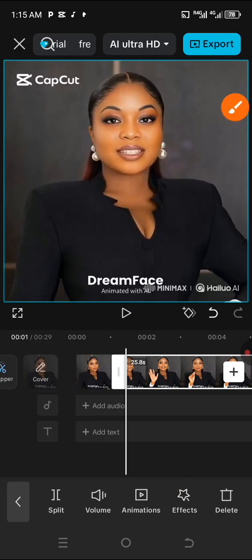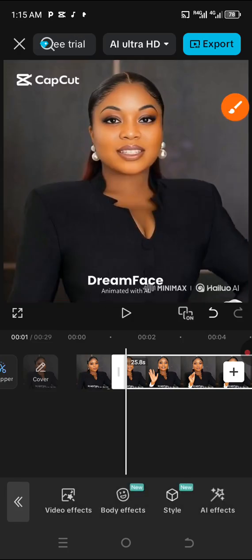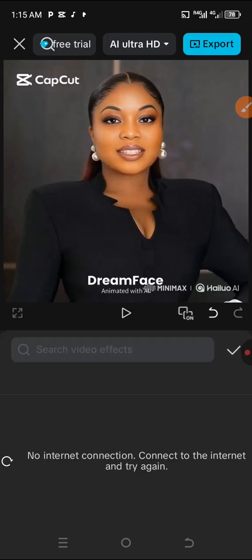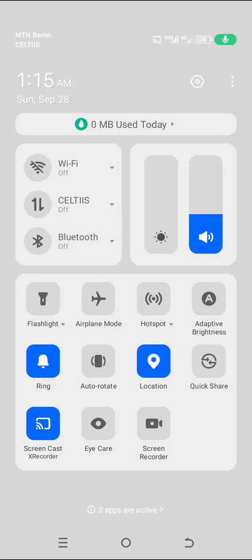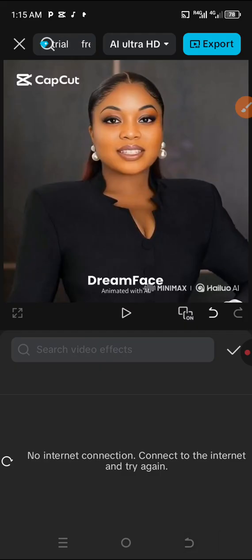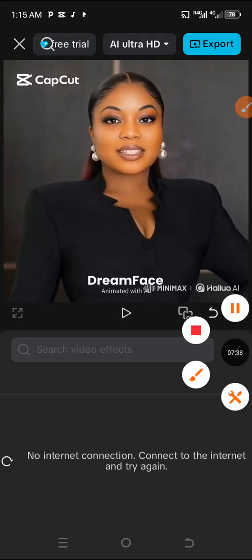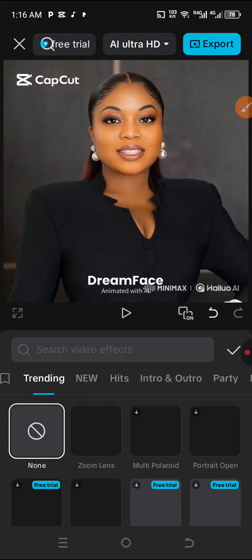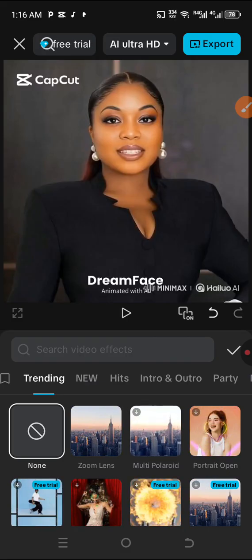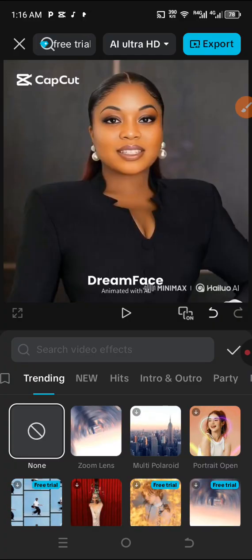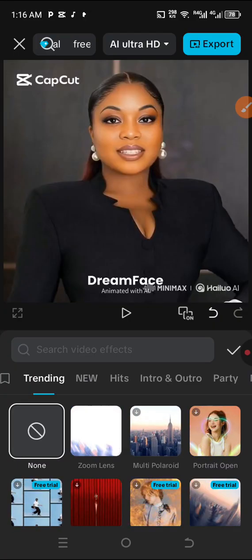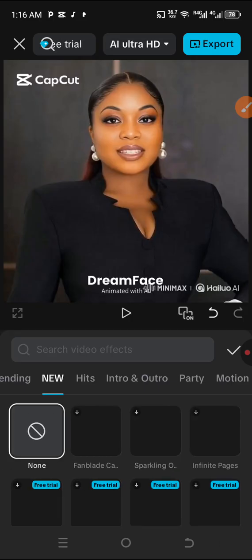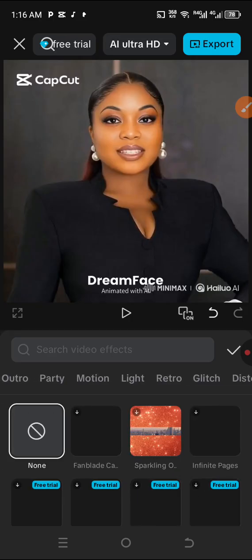I'll click on my effects. Go to my video effects. Excuse me, the Wi-Fi was off. Okay. If you see here, there are a lot of effects: hit, introductory, party, motion, and the rest.